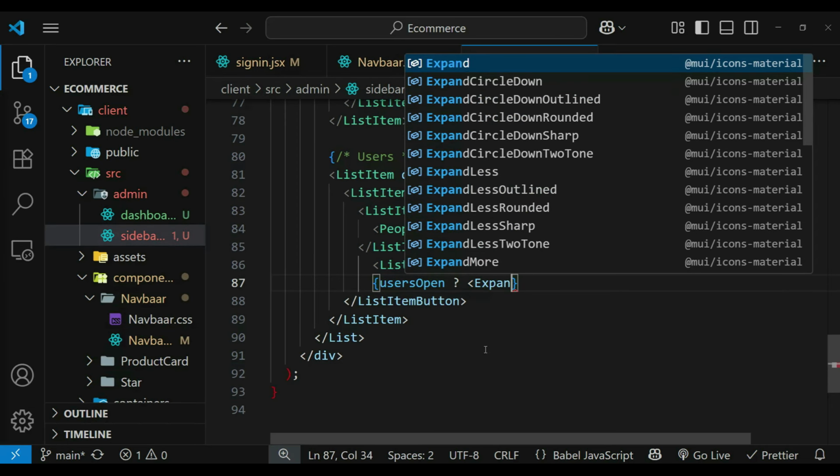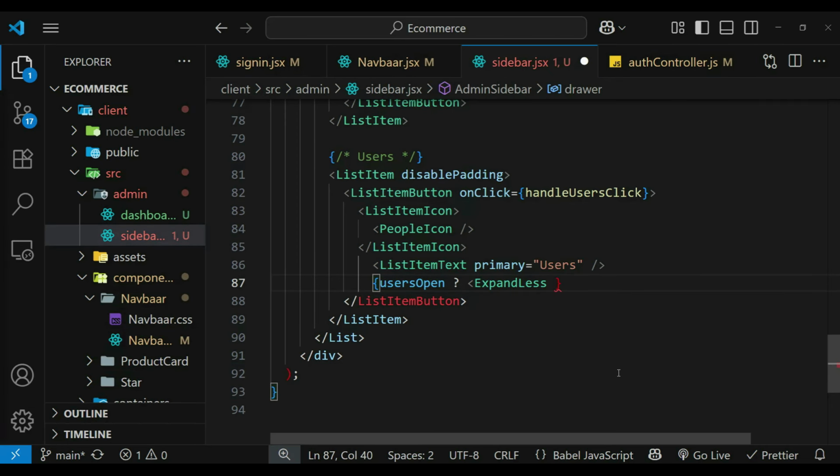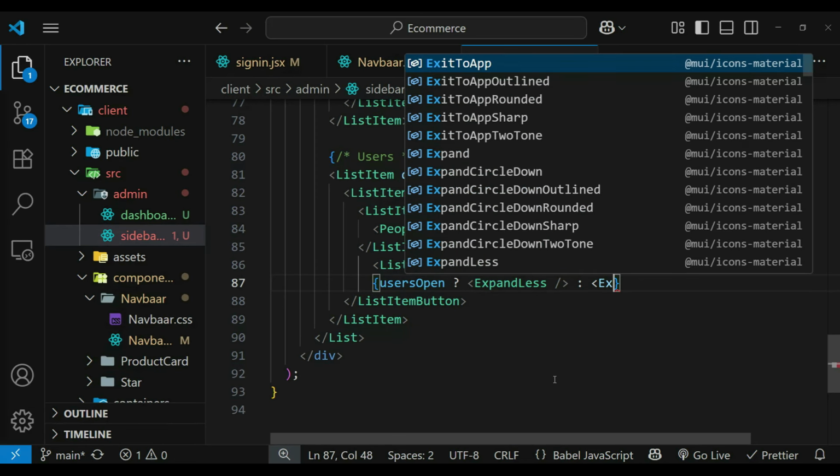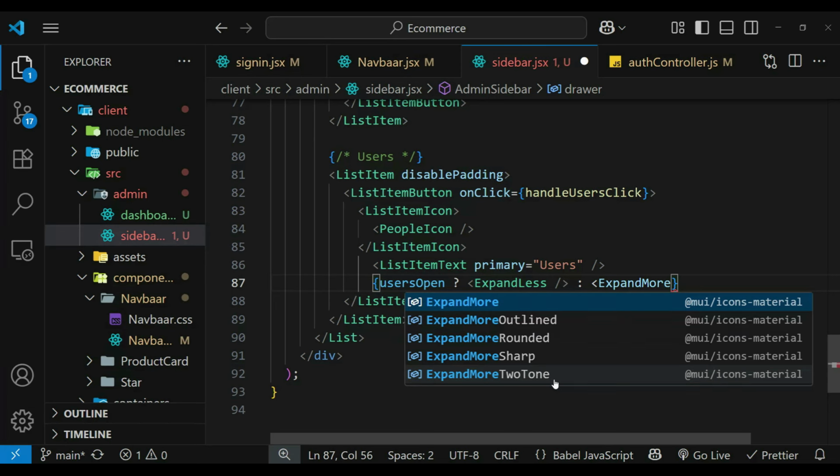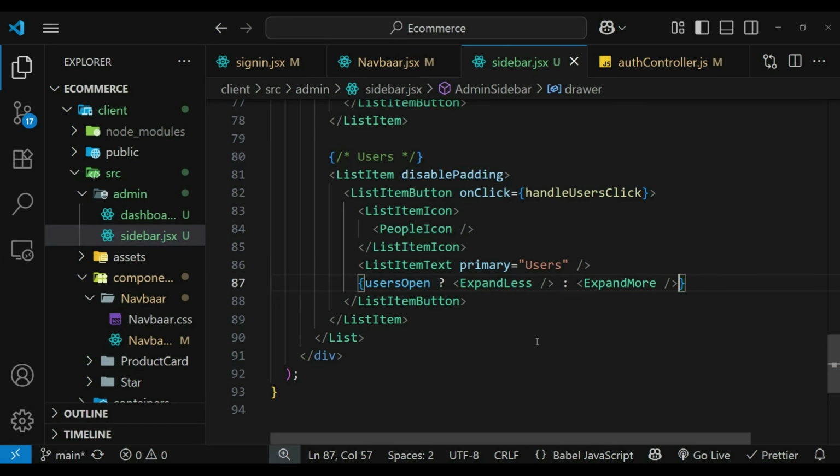On the right side, it shows either an expand list icon if the section is open or an expand more icon if closed, giving a clear visual cue.